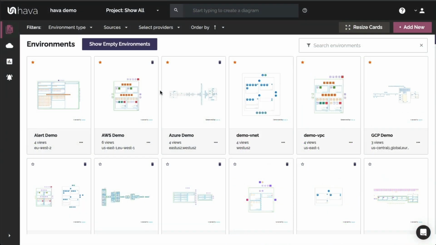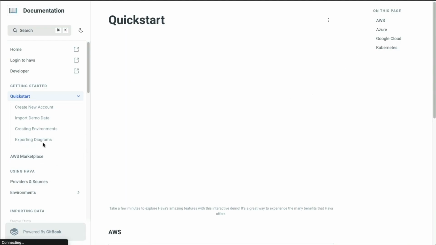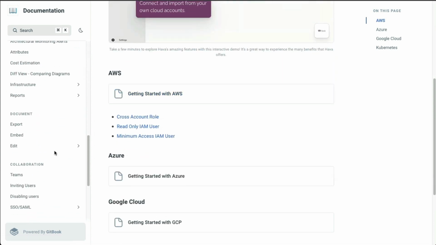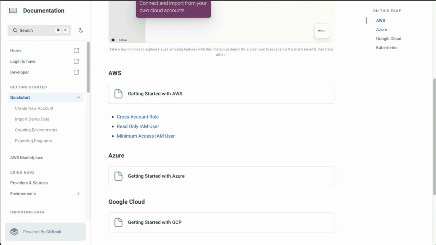In terms of help and support, we've got a lot of different options for you. Firstly, in the application itself, you've got the link to the docs here. So there's quite extensive documentation covering every aspect of Hava.